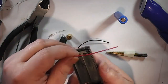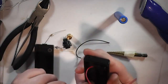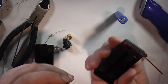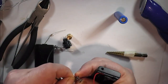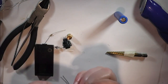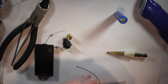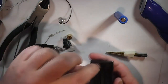Now, this has an on-off switch built into it. And it's switched through this model anyway, is switched through the positive, so I'll be putting the push switch onto the negative side, just so that both sides are separated. It's no real reason, it's just my preferred choice. So I need to carefully just bend this tab up and then slot the negative down onto this side. Anyway, I don't need that in yet, but it'll go in there.